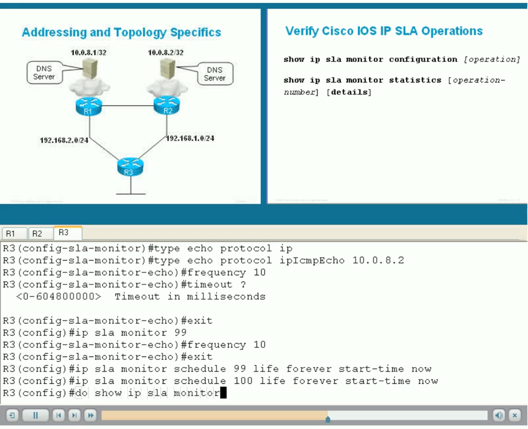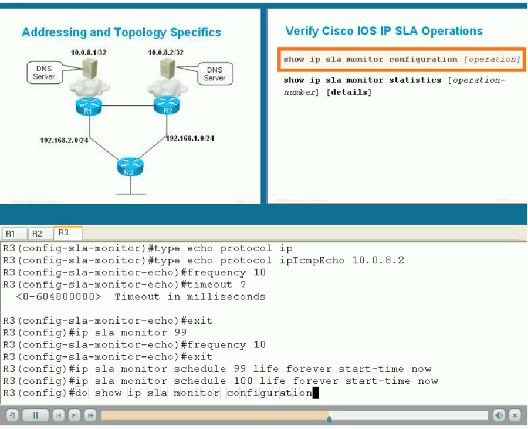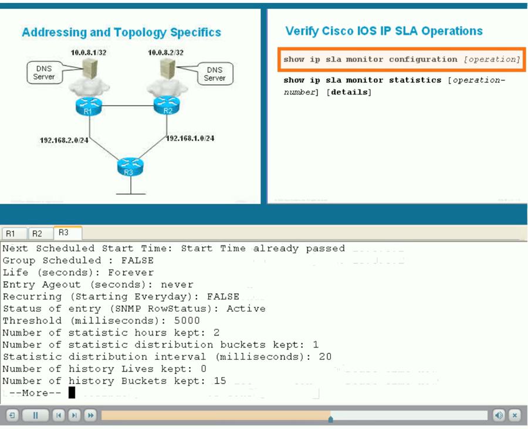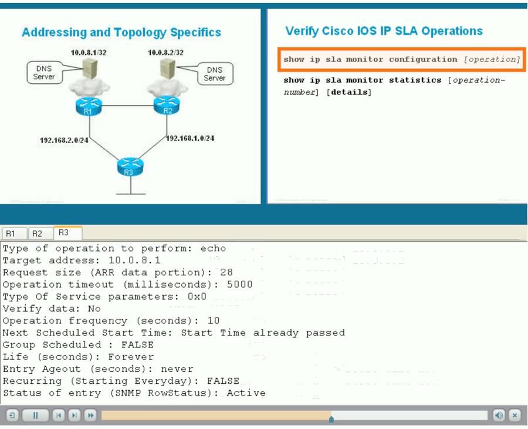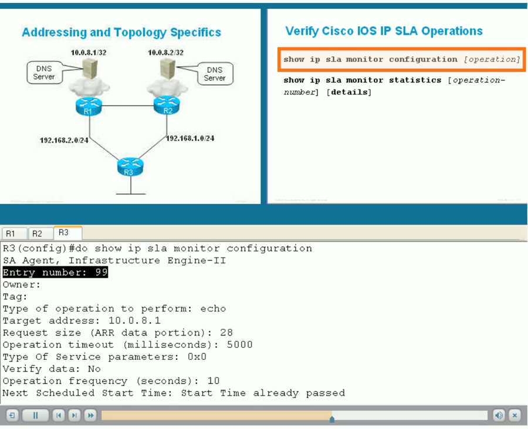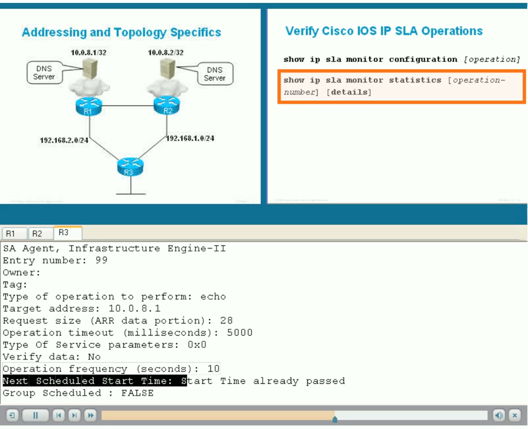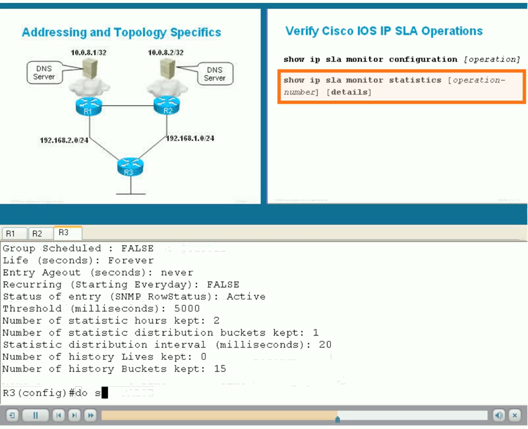So, we use the show IP-SLA monitor configuration command to display the configuration for each probe, in this example number 99, such as frequency, target addresses, scheduling, and other parameters. This is telling us that the probe has already started. So, let's use the show IP-SLA statistics command to display the number of successes, failures, and the results of the latest operations.